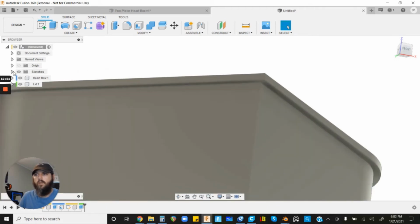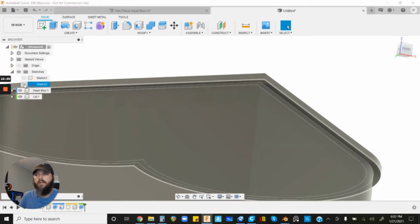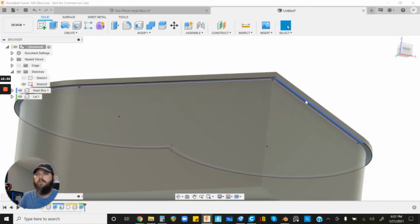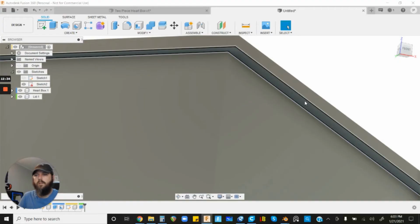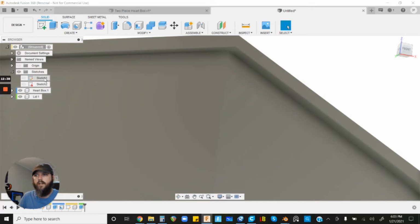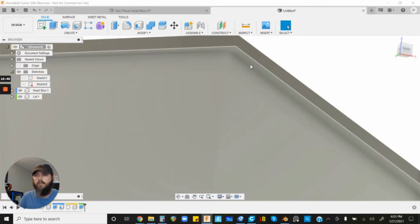So let's open up our sketch menu, and then left click on the little eyeball next to sketch 2, because it was our second sketch. And that'll give us that same rim that we had before to be able to use. You can tell whenever we don't have the sketch enabled, it's just selecting the whole face of that upper box.